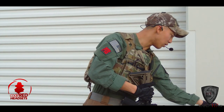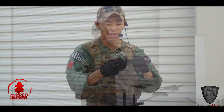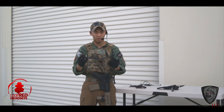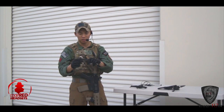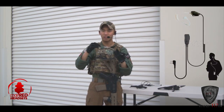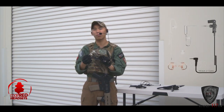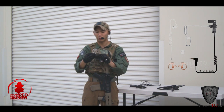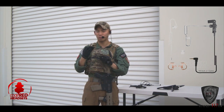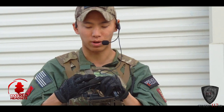Okay. Going over the Recruit. I ran this one at CQB City as well, just because I wanted something a little bit more low pro, a little bit less of a gear signature, I guess you could say. As you can see, it has a clear earpiece right here. It goes over the ear. It's a really nice design, and you can even swap out the earpiece itself for a molded earpiece for better security while you're running around the field. This right here is designed so it can clip anywhere around your neck, like on the base of the neck, on a combat shirt or on a BDU top or something like that. That way it gives you a little bit extra security while you're running around.